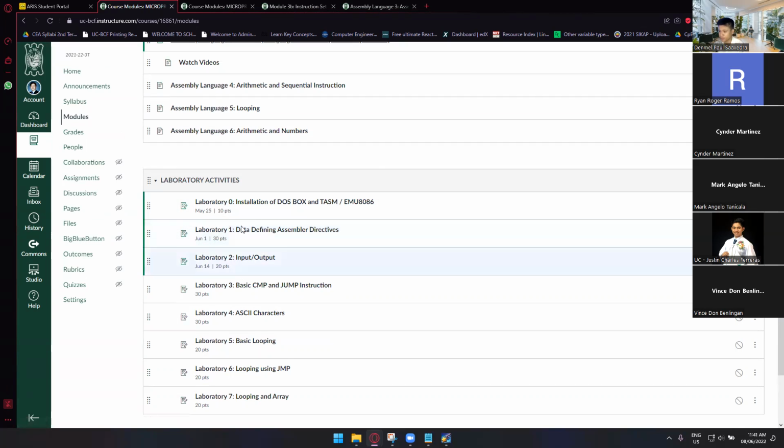Since this is our laboratories, I cannot just ignore them. Some of you have a laboratory only, and don't have a lecture. And vice versa, some of you have a lecture only, and don't have a laboratory. That is why I still required both sections, or both classes rather, to submit everything, even though it's the same on the lecture or laboratory. So are we clear so far regarding this one?